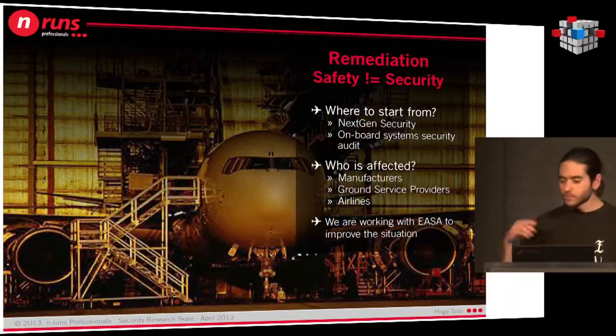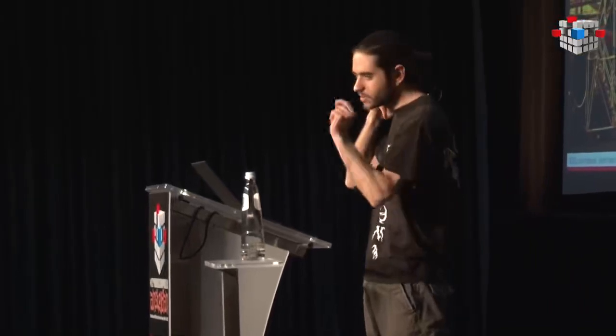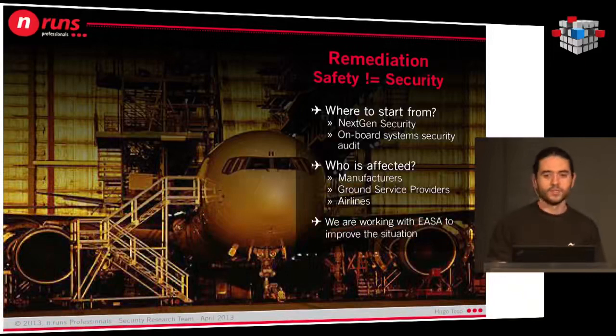Okay? So in order to fix that, first of all, the next-gen security should be improved. Next-gen is next-generation airspace being deployed and even designed right now. Among other things, it includes ADS-B technology and ACARS. So if they are still deploying them, maybe we are on time to try to fix them and give them a little bit of security. Just a little bit, please. Also, more systems should be reviewed, looking not for safety issues, but for security issues, like the normal vulnerabilities we are always facing in our everyday work.